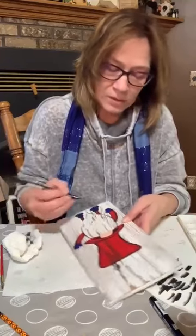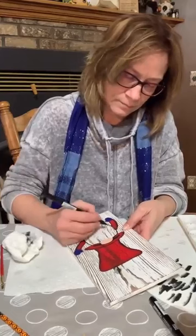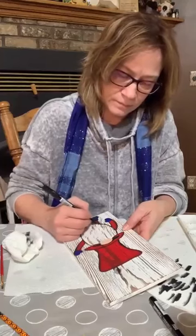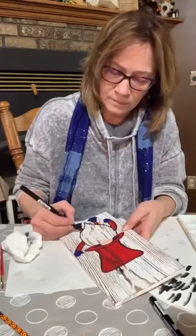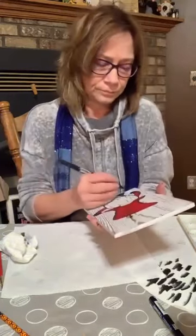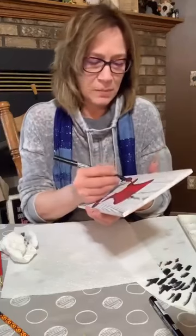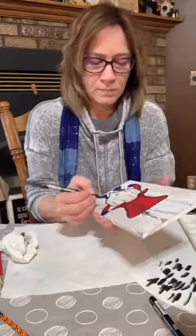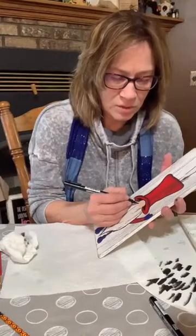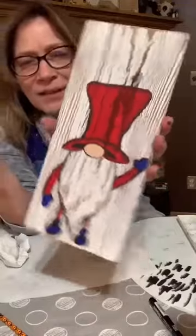And I'm not doing this perfect. You can see I'm making other lines, just like sketching. And I'm actually going to do some lines coming out here, just to add a little bit to that beard. That's really cute. And I'm also going to do under the nose. Cute, cute, cute.